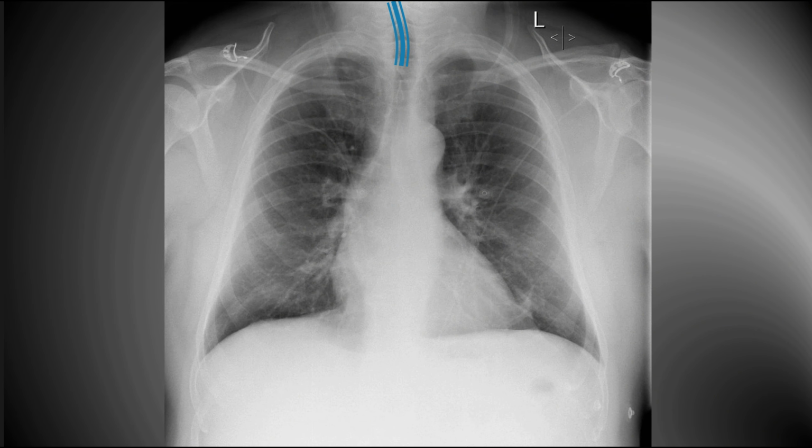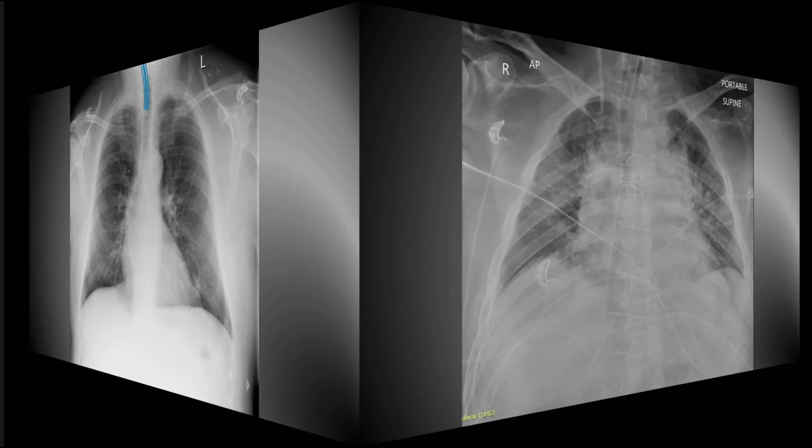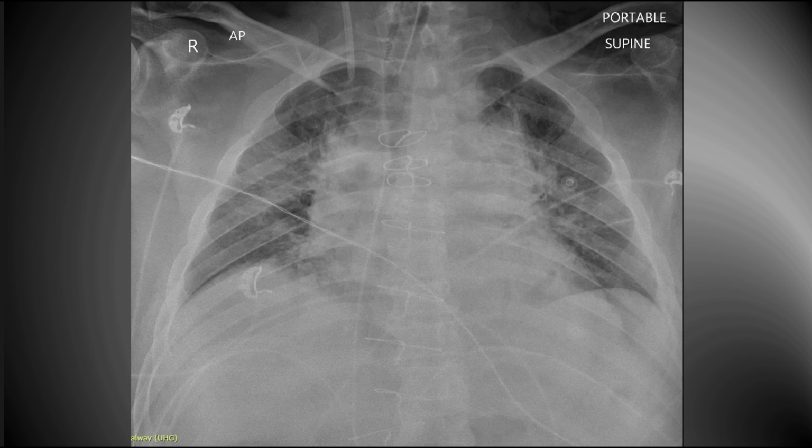What about in this picture? There's no question, in this picture, the tube is too high. This is a postoperative chest x-ray. Note the cardiac projection. There are two abnormalities here. The first one is that the actual endotracheal tube is too high. It's a long way from the carina, which can be quite difficult to see. But also, and we'll talk about this a little bit later on, that central line tip is very high as well.